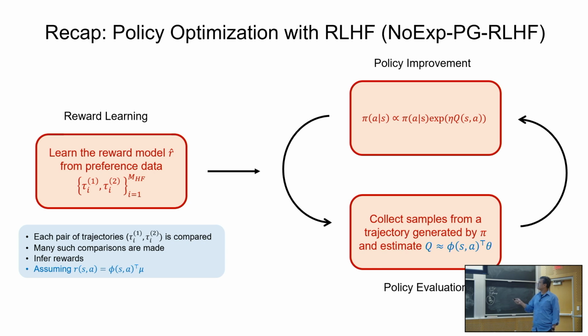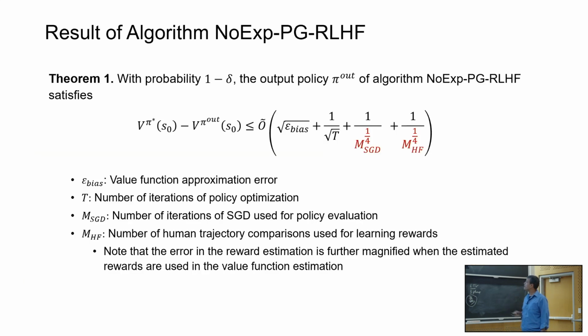So this is just quickly to recap. I'm estimating mu from here, sticking it in here, and then doing standard policy optimization where I do an approximate policy improvement, and either TD learning, or something else, which we did for mathematical convenience, but it can be TD learning here, for example.